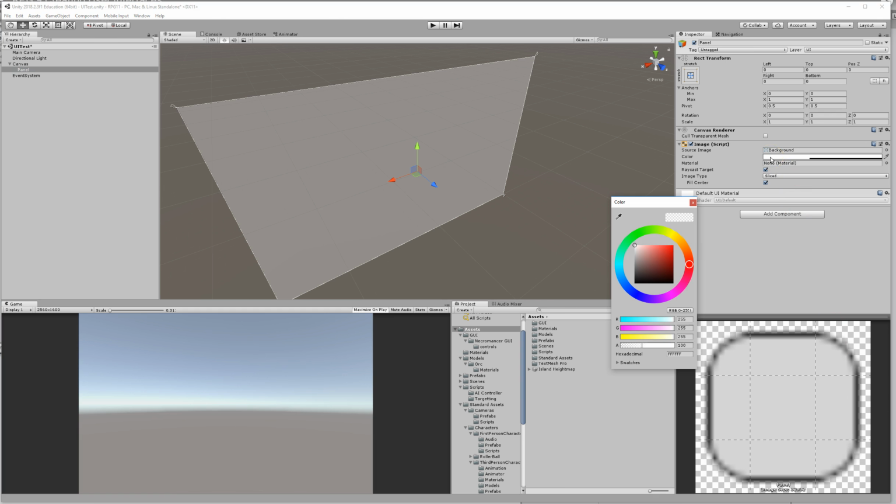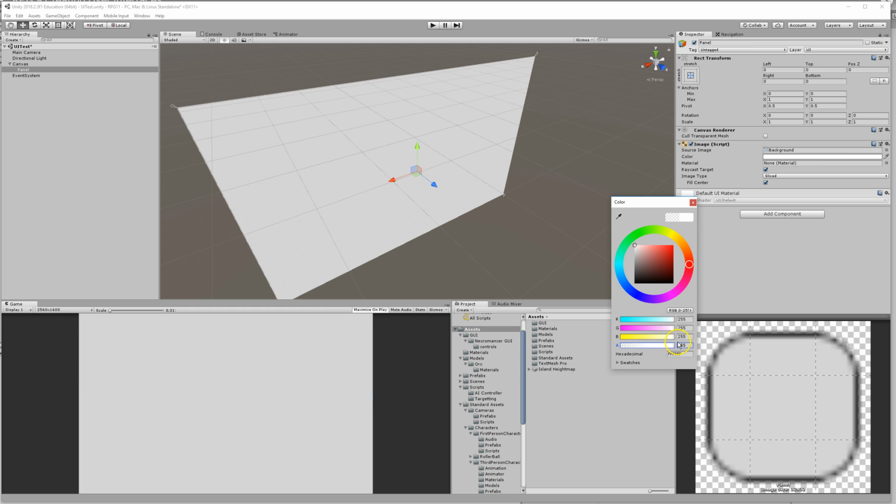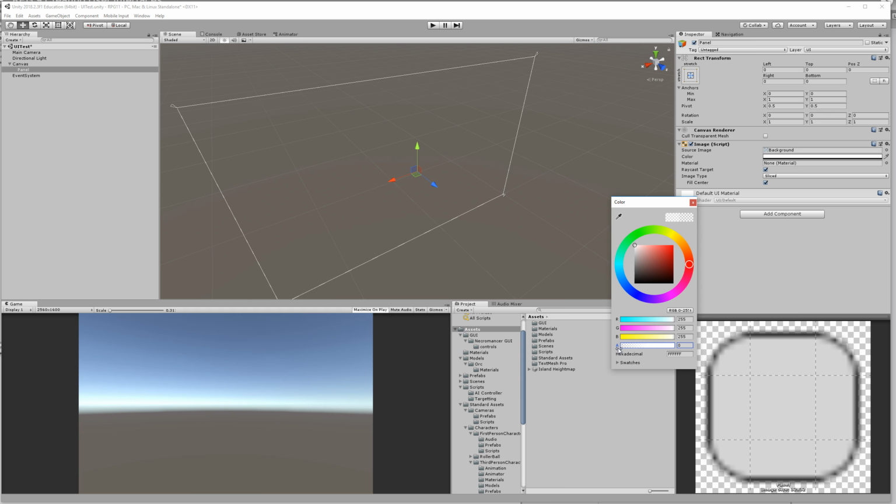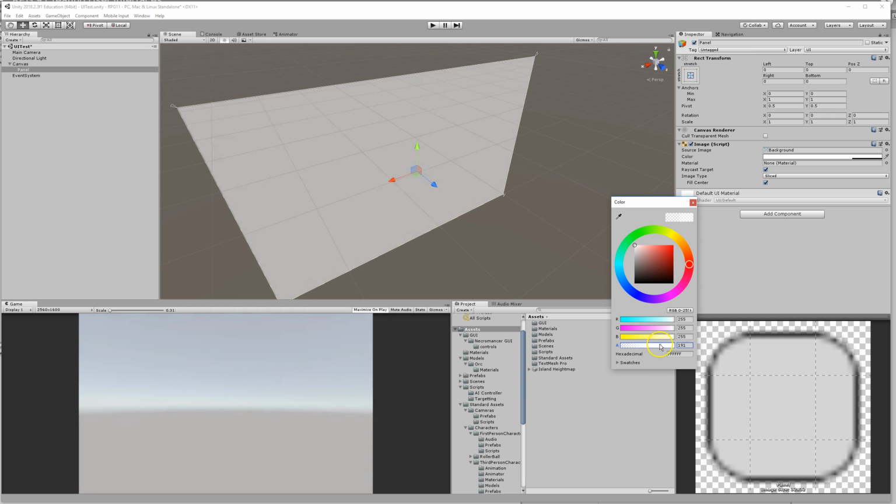If I look at the color, note the alpha channel, so that's the red, green, and blue channels, this alpha channel is set to 100. So this is translucent. If this is fully opaque, that would mean alpha 255, and we will not be able to see through it at all. If we lower it, it becomes more and more transparent until we are fully transparent at the 0 side. So just look at the camera view in your lower left, and you'll see the effect of that. I'll put it back to somewhere around 100 for now, and we'll change it later on.